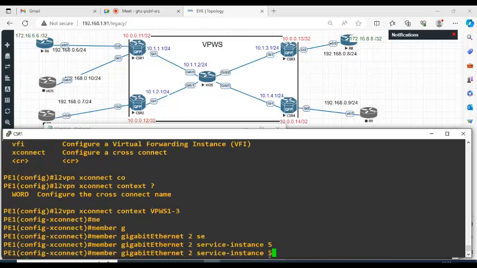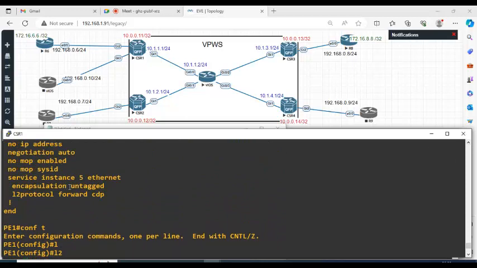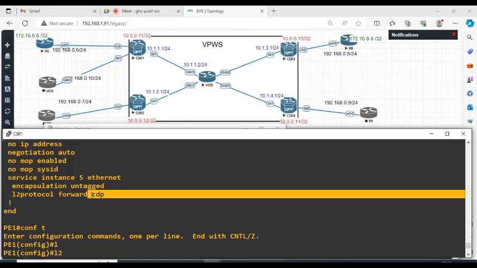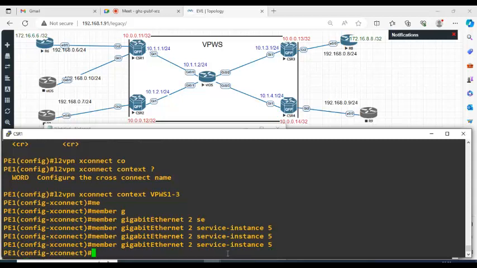When I say service instance 5, I mean the packets that are expected on that G2 interface are untagged, and you can provide CDP packets. That's the meaning of this. All right, next. Do you have to provide CDP? Yeah, to discover the remote device through the tunnel.